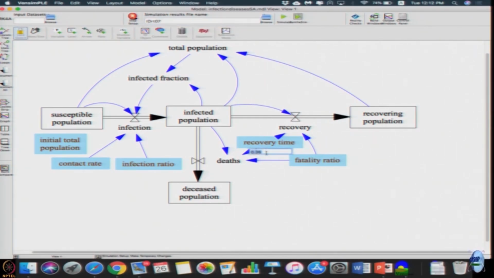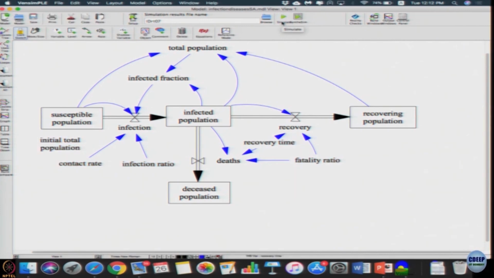As soon as you click recovery time, it will show 0.35, we changed it to 0.7, and then click enter. Then when you click simulate, it has simulated with this one setting.